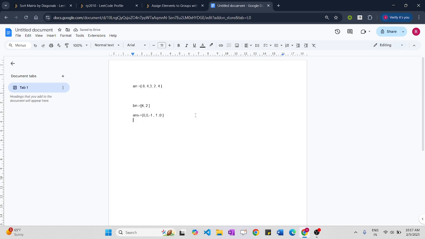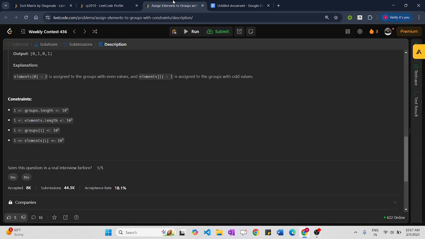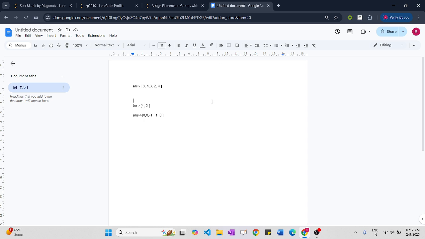So one thing that we can do is apply a nested loop. We keep a pointer at 4, then iterate over the ARR and check which element is divisible by this 4 in BRR, and at that particular index return the 0, the 0 index of 4 in BRR. So in this way we can maintain the answer array, right? But this is not the correct way, because if you look at the constraint, it is 1e5, and it is not acceptable in this case. So basically you will have to think of some optimal approach. How will you do this?